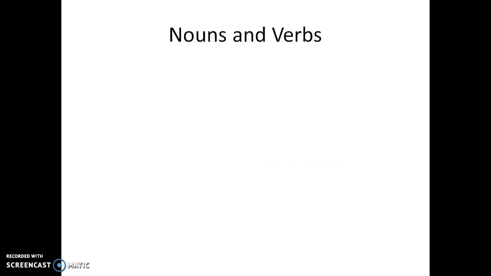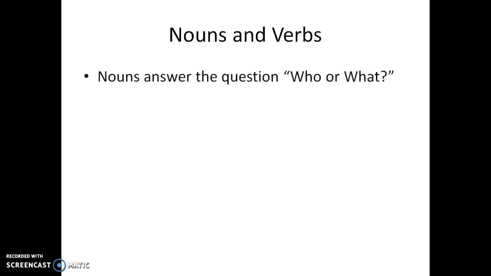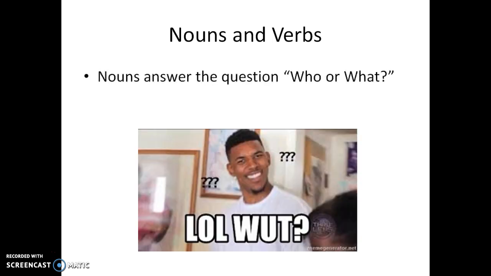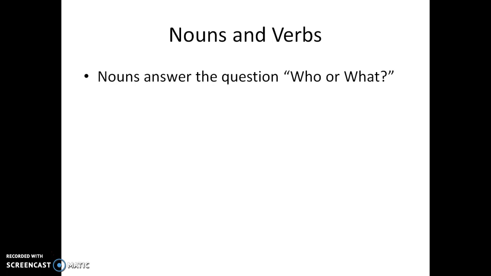So, nouns and verbs together, there's two basic concepts that we need to know. Nouns answer the question who or what. Okay? So if I ask the question of, you know, who is here, whatever answer that you can give me should be a noun. And if I say, what is on the table, or what are we fighting for, those answers should all be nouns.